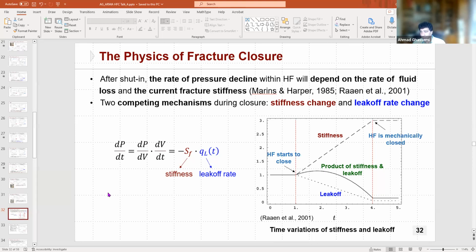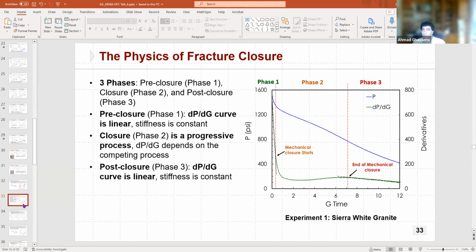And so our system stiffness as a whole, in this case, say the fracture. If the leak-off is variable and stiffness is variable, obviously you're going to get different profiles for the pressure history. And then obviously the fracture, we can ascertain from this, and they did not really say this explicitly or discuss it in great detail, we can see that closure is a process, that it starts and then it ends. And of course, we are referring here to mechanical closure. So at the end, there's mechanical closure taking place, although the fracture is still hydraulically open and can take fluid.